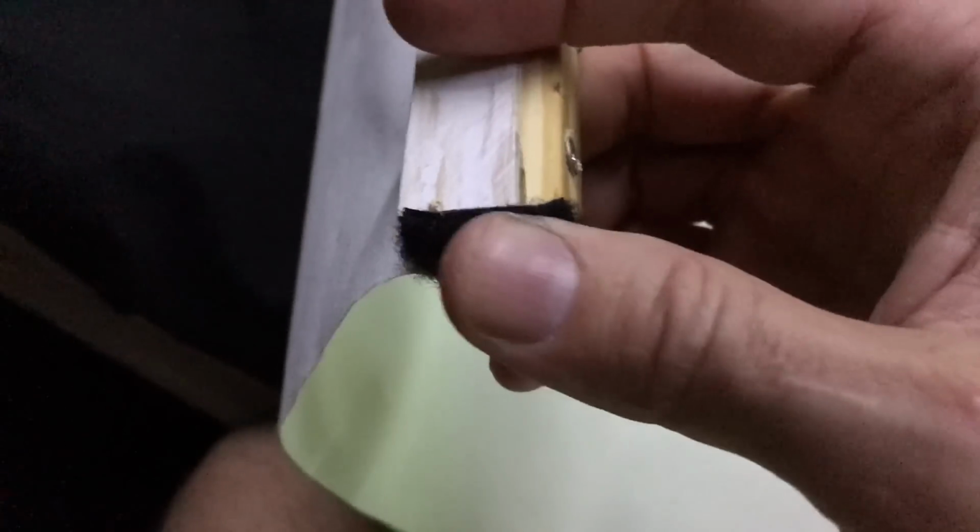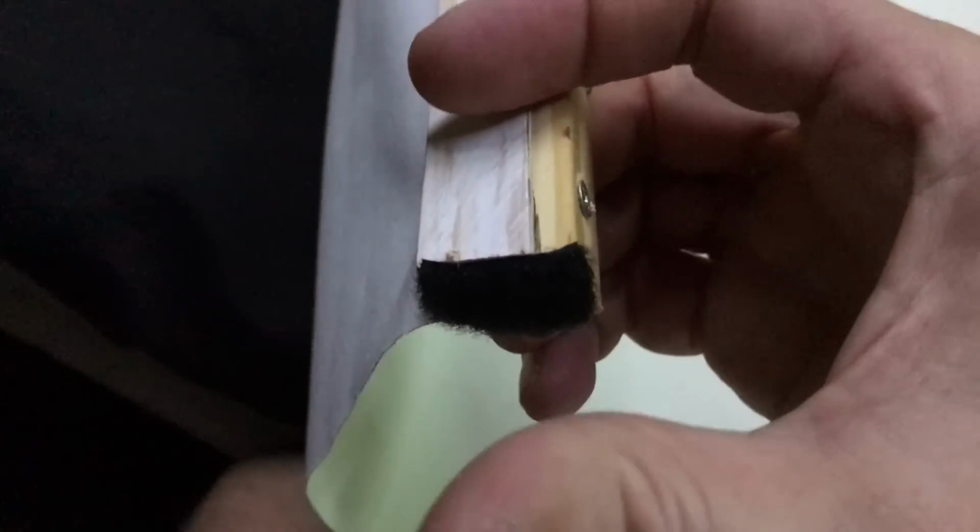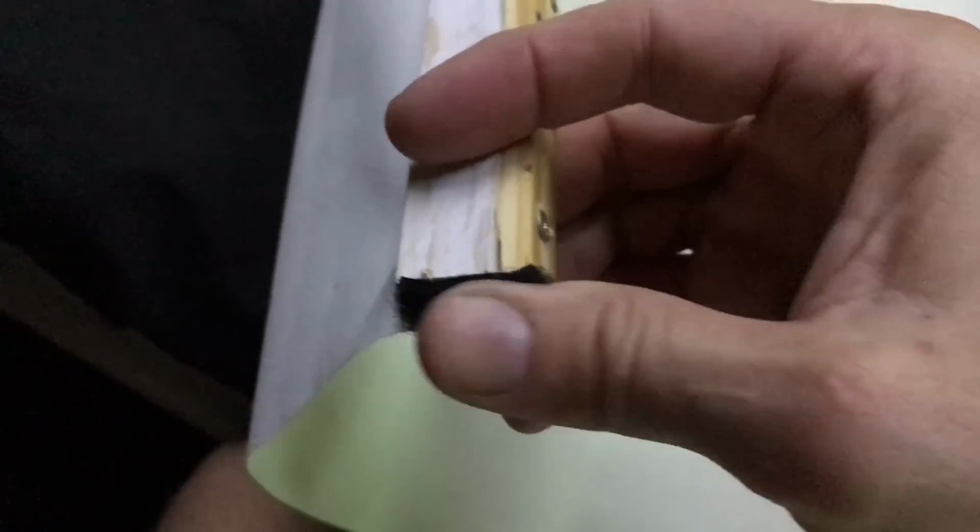Now mine is not perfect, but what I found is you can be pretty close, and when it's dark and you're showing it, it's going to be okay. Like this edge up here is a little bit loose, kind of messed that up a little bit. Now across the top, this is the same piece on the back. I put a little bit of fuzzy Velcro on here to protect the woodwork because I'm going from side to side. So there's no Velcro on the cabinet side to hook to it. This is just for protection.